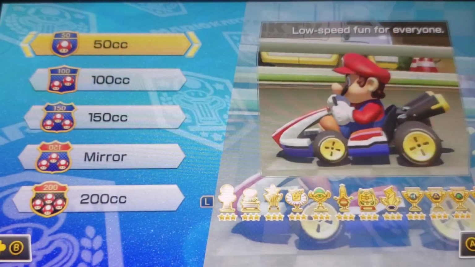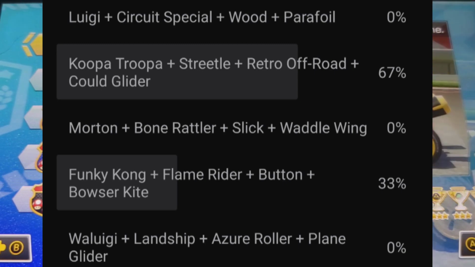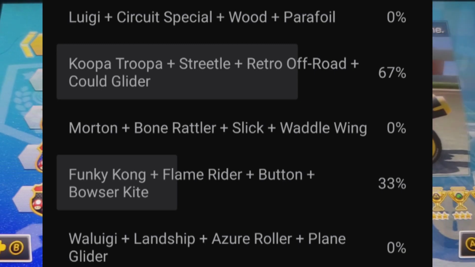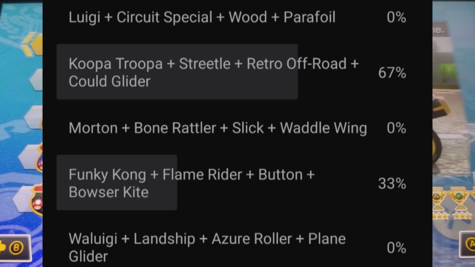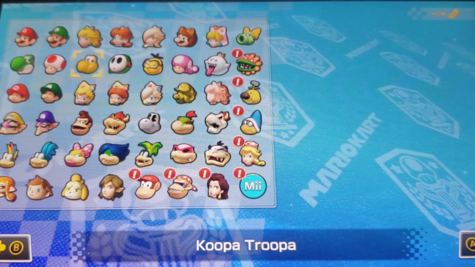This combination and characters got 67% of the vote, 3 votes. So you guys want the Koopa Troopa with the Streetle Wheel, Streetle Kart, Retro Off-Road Wheels, and the Cloud Glider. So that was a good car combination. I'm gonna go ahead and use that right now.